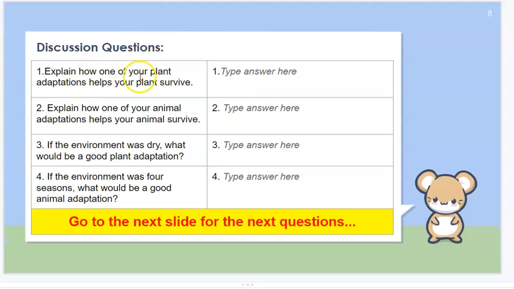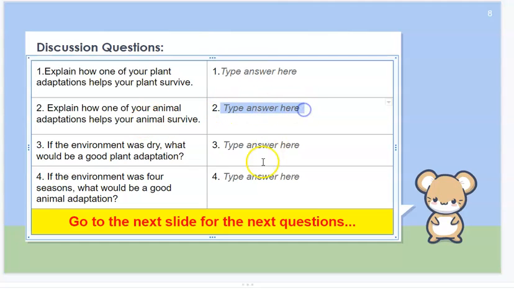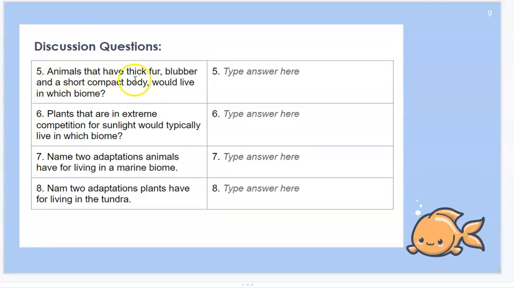Then there's a few questions that you're going to read the question, type in your answer. Read the question, type in your answer. You can just delete this type in answer stuff and type your own answer. Then go to the next slide, and we've got 4 more questions. Okay, and then you'll turn it in when you're done.